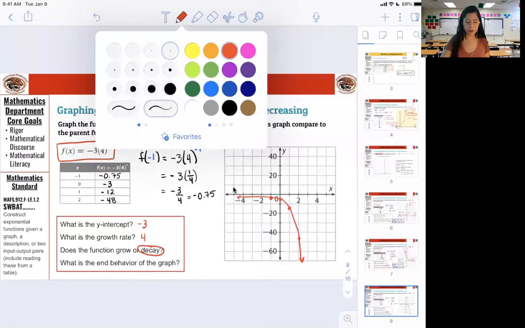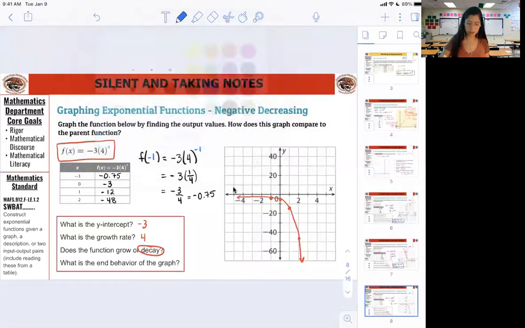I'm going to draw the parent function in blue. It used to look something like this, right? Where it was going upwards. This flipped downwards. It's like it flipped like a book, over the x-axis, because of that negative sign in the front. That negative sign basically turns the entire thing backwards. It turns it upside down. So it's flipped.